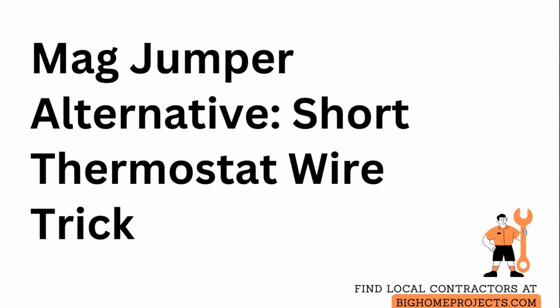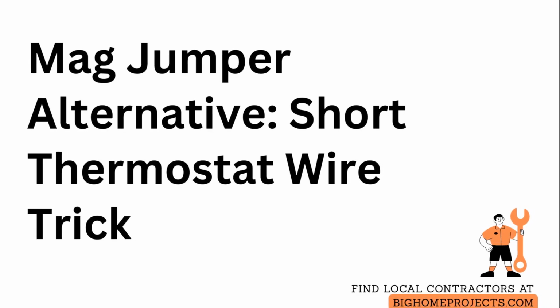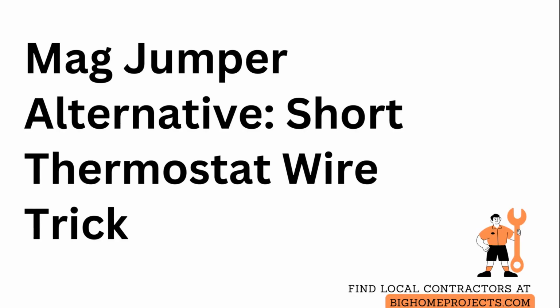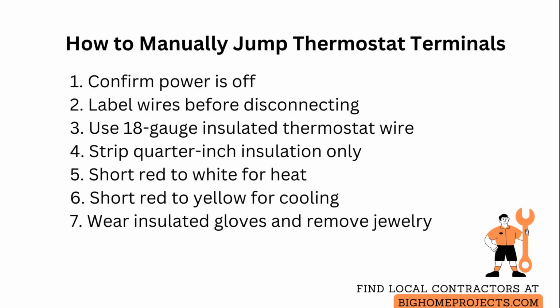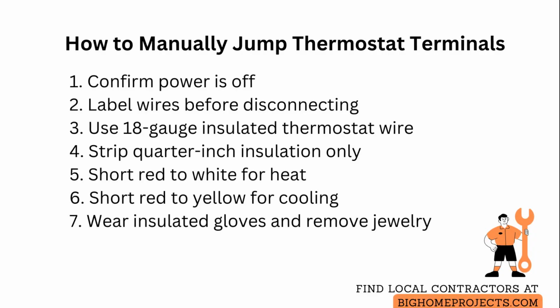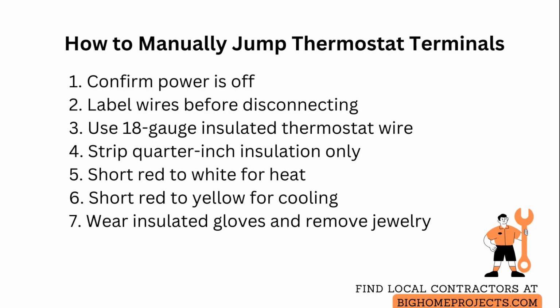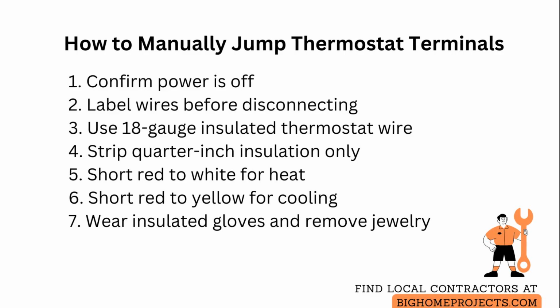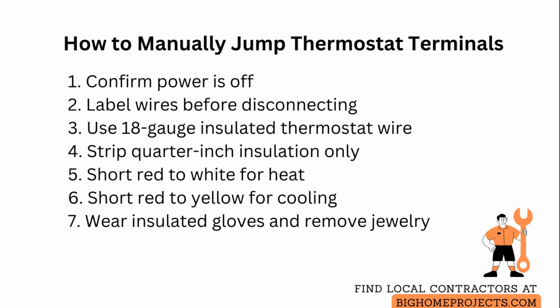Testing thermostat calls requires watching the control board LED indicator to catch intermittent faults as they occur. When diagnosing thermostat call issues, start by confirming power and signal integrity. Measure voltage at the thermostat and at the furnace or air handler control board while a call is made, ensuring the common and power leads read the expected voltage and that any changes occur without delay.